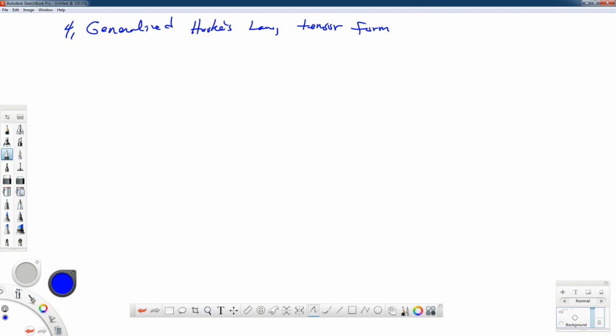From the tensor perspective, we can formulate a similar type of expression. What we're saying basically is that the stress tensor sigma is equal to something that would operate on the strain tensor, times that strain tensor. The thing that operates on the strain tensor is going to be our elasticity tensor. I'm going to use the symbol C for our elasticity tensor. I may change that later to capital E. But in an index-free type notation, something that turns a second-order tensor into another second-order tensor is a fourth-order tensor.